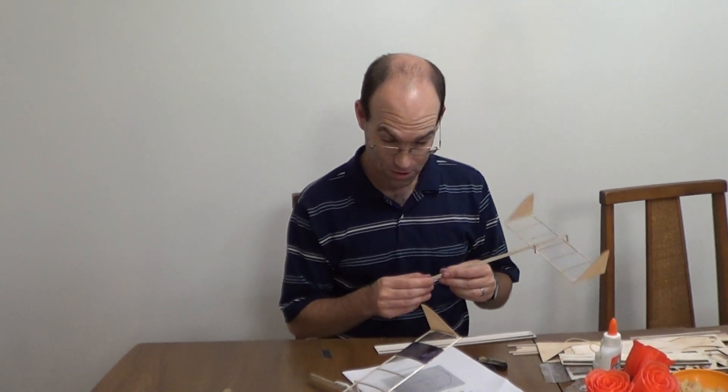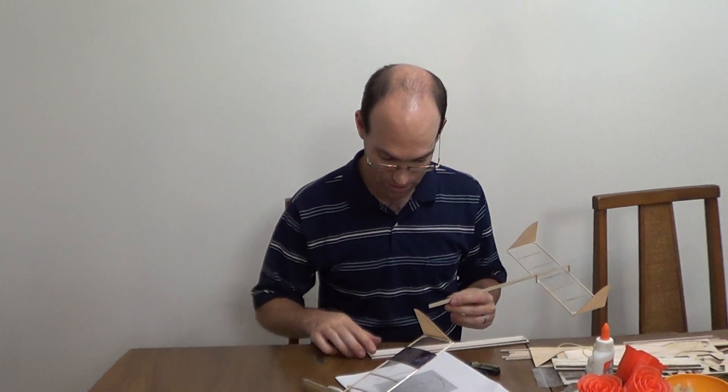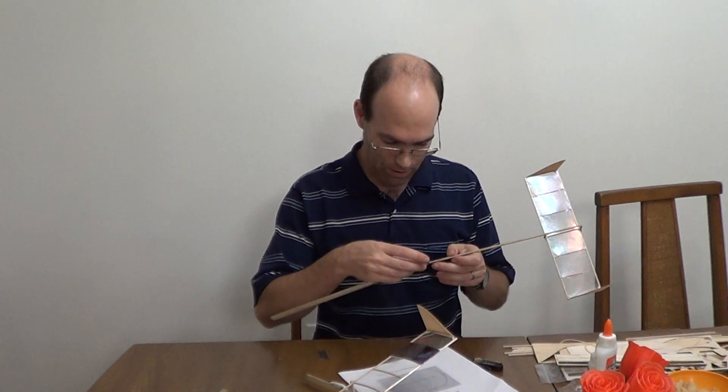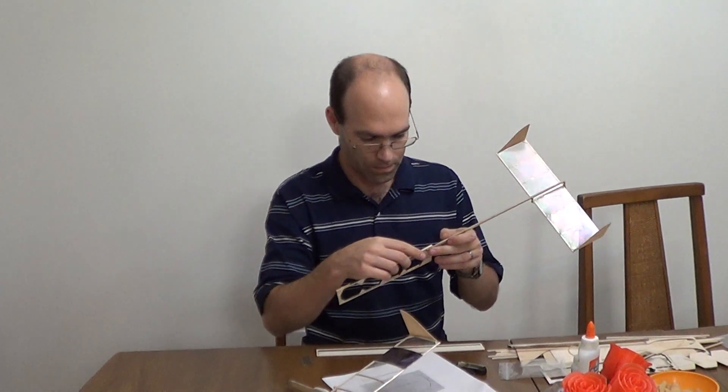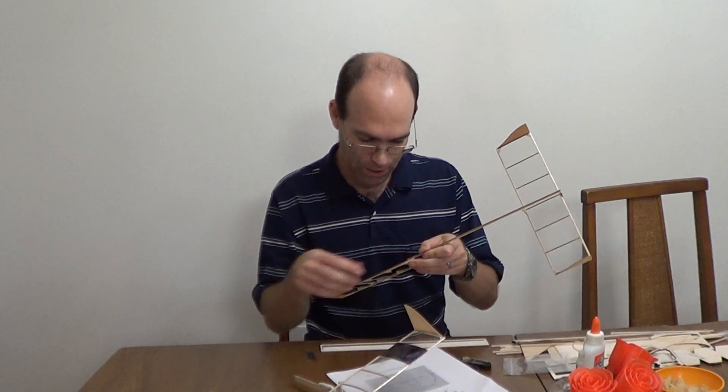The most accurate and also most hazardous is to wrap it on here. But what we're going to do is I'm going to look around for a piece of wood that's fairly close. This will do. So some of your scrap wood from your wing.